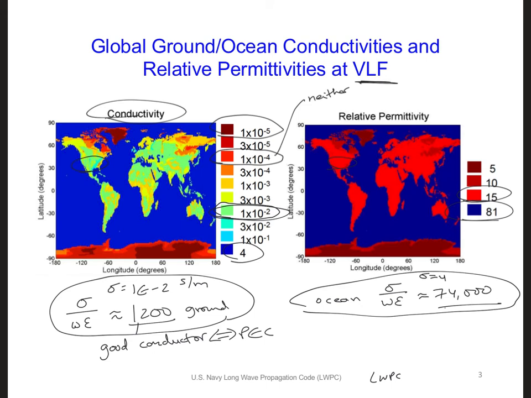Can we just extend our grid in the K direction, so that we could put some sigma values of the ground into the FDTD model? Here is a diagram of our model — here is the air region, and up here is the ionosphere. Can we just raise up our model and put a transmitter further up in the K direction, with the ground modeled below? If so, how far would we need to model into the ground? Or is there a better way we can account for the finite conductivity of the ground and the ocean?